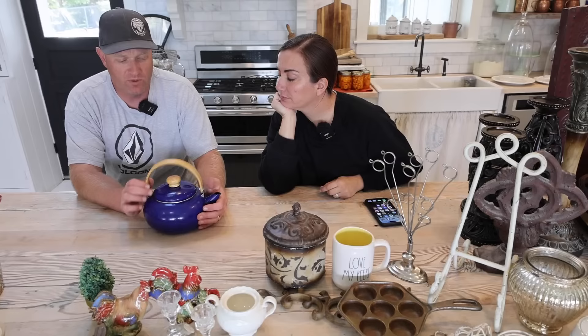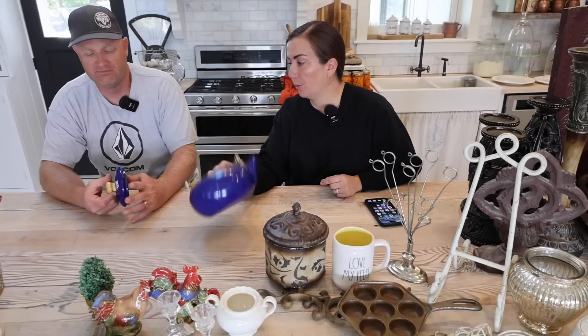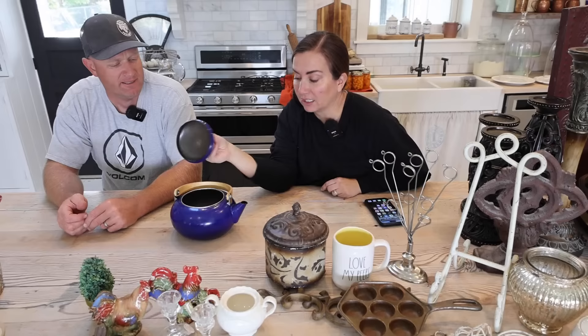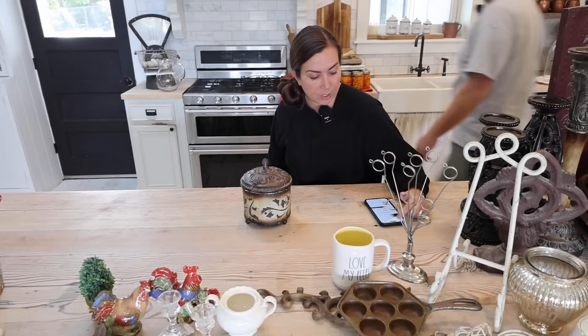This is an enamel teapot with a wood handle and wood knob on top. It probably needs a good scrub out - looks like something greasy is in there - but it's totally functional and usable. It was $1.50 and we're selling it for $18.95. It's a great cobalt color, got some dings, but if I bought this in England and it was enamel from England I'd probably charge 50 bucks for it. There's no marking on the bottom so I don't know where it's from - not Ikea, since Ikea typically stamps the bottom.